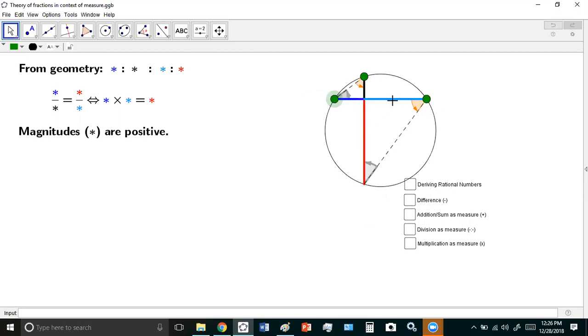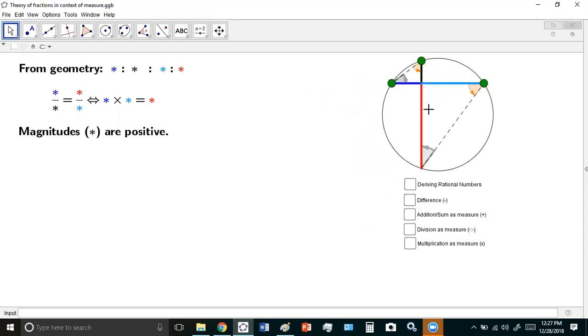So for example, the red line divided by this light blue line will give you the dark blue line length, okay? Very well. Now, let's begin quickly with the derivation of numbers. So we saw that this ratio here, now remember this colon means this dark blue line length compared with the light blue line length, that's what is a ratio, okay? Is the same as the light blue line length compared with the red line length.